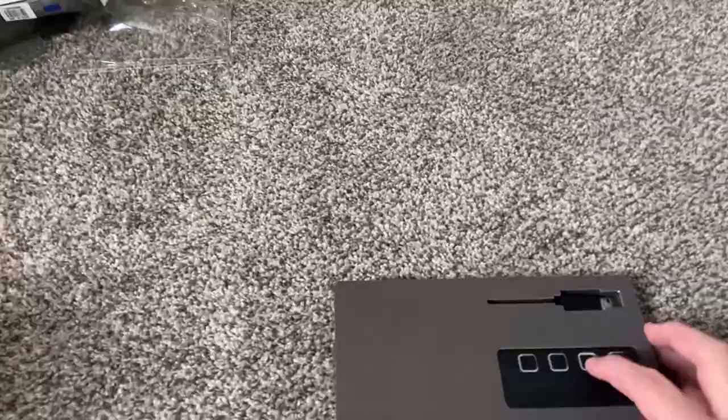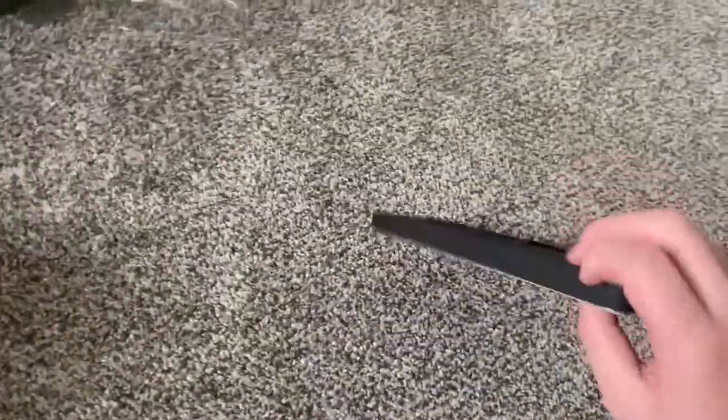Alright, let me, give me a second, okay. Alright, here it is. Ooh, like the little power switches, okay. Let's get it out of this thing. Okay. Ooh, okay. We got the ports right here.